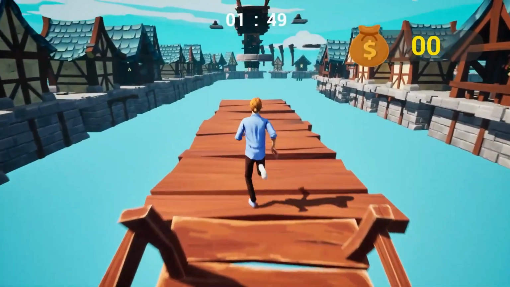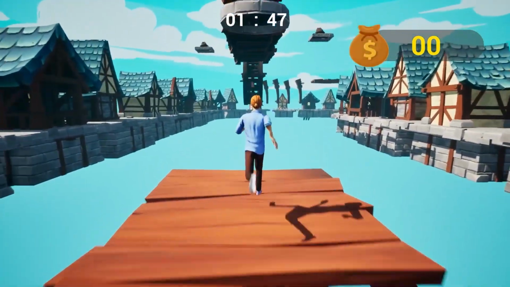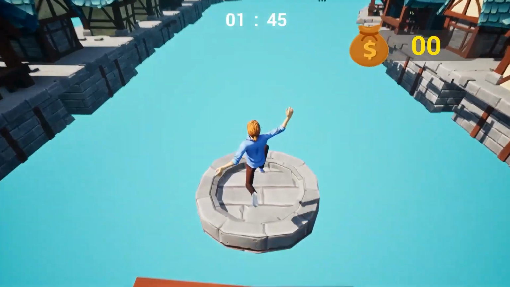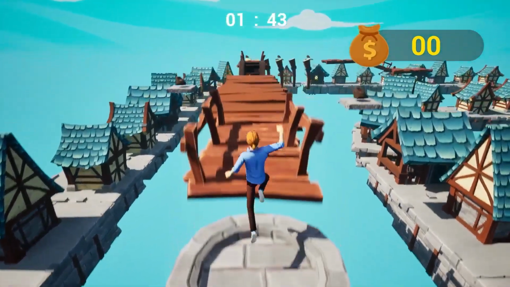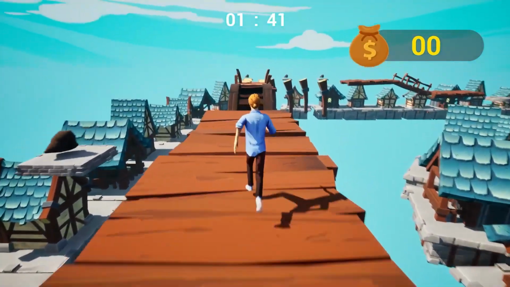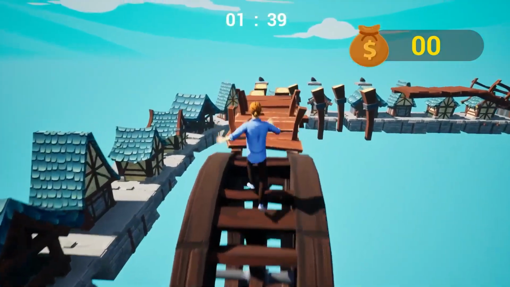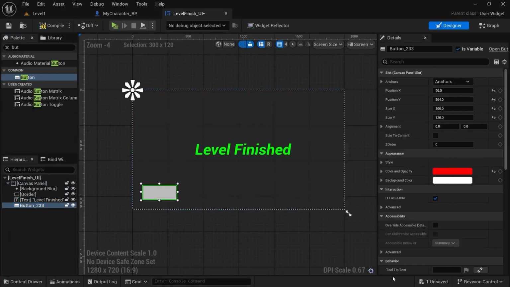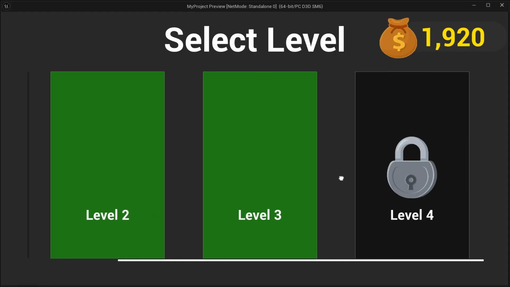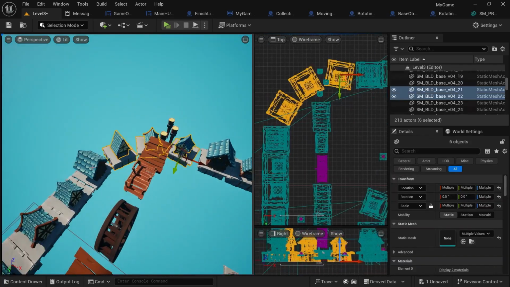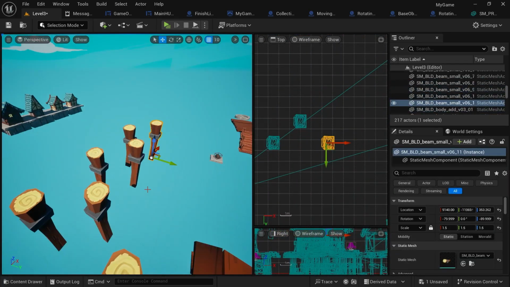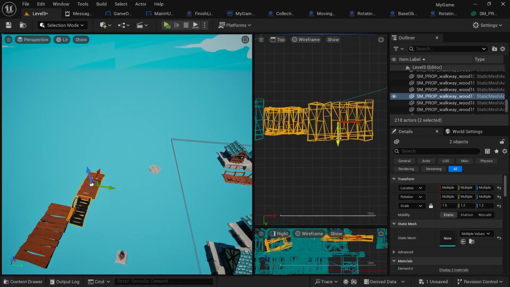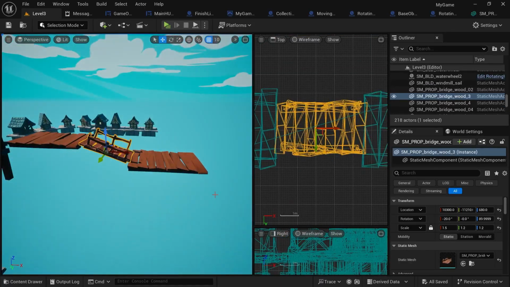video about making games in Unreal Engine, because this game contains all the fundamentals of game development which are most commonly used in most games, like a coin collect system, creating obstacles, moving platforms, creating different UIs to interact with the game, countdown timer, level unlock system, save game system, level designing, and a lot more. And after you're done making this game, you'll have enough knowledge to start making your own game.